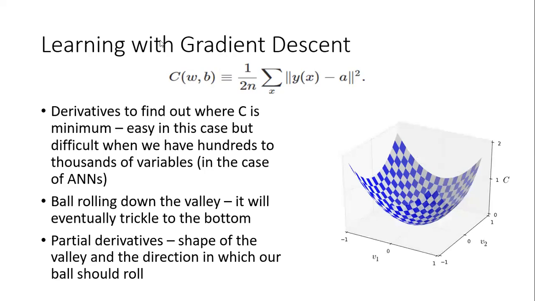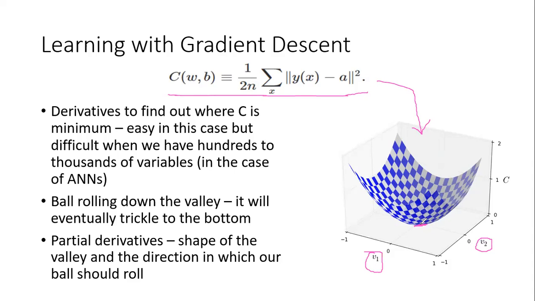Okay, so now let's say this is what we are looking for. This is our cost function. Let's assume we just have two variables. Here we have written V1 and V2, but let's assume one is the bias and the other is the weight. I just have one weight and one bias. This is the quadratic function, which can be represented like this. I want to find the point which is right here. What are the weight and bias values at this point? That's what I want to find out, because that is what minimizes the cost.